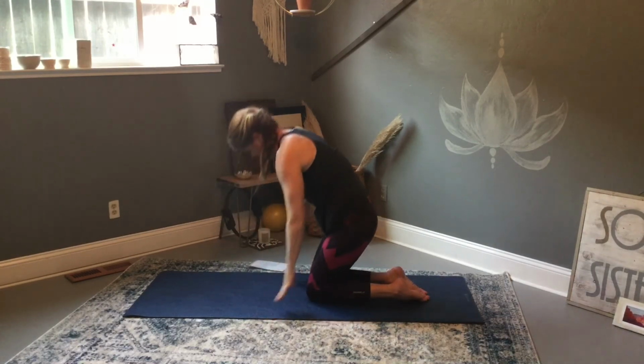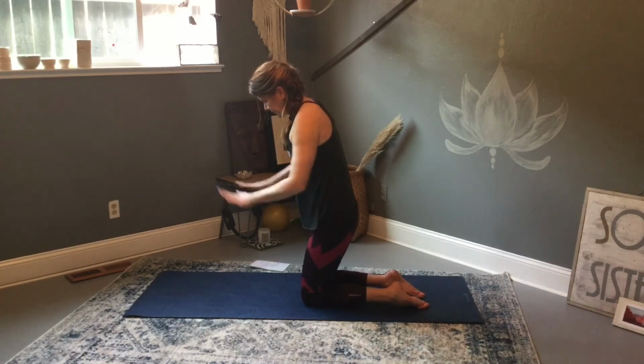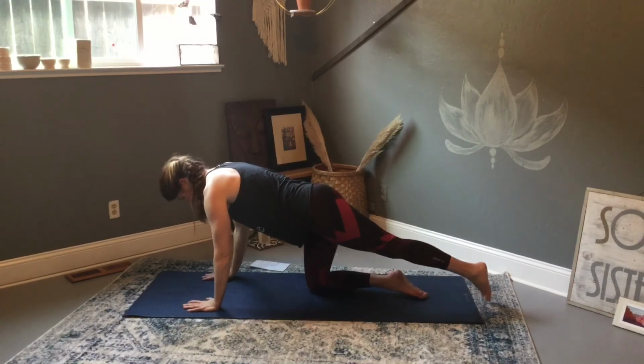Table leg work. All right, instead of bending our knee, we're going to keep our legs straight. So, extend that leg back. This is what it looks like.